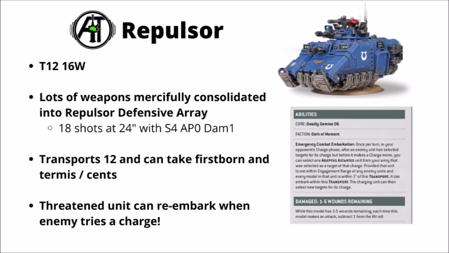I feel like whenever you find a Repulsor you'd have to go through allocating around about 9 different shots, and then I think usual procedure was to get halfway through the allocation and then forget which ones you've allocated where by the time you've got to the end of them. Quite nice to have a lot of the small arms just consolidated into a whole bunch of strength 4 attacks. It can transport 12 models now and can take Firstborn as well as Terminators and Centurions, so that's kind of interesting to give it a whole load of interesting units to put in it.